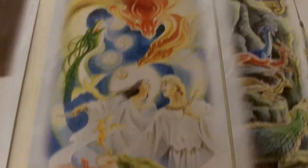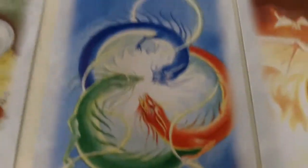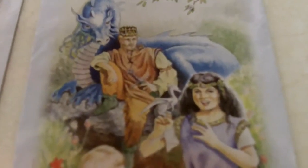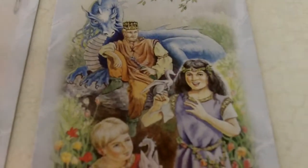I pulled out some of my favorite cards for review. The World I thought was just awesome. Really bright colors and cool. The Hanged Man I thought was cool because it introduces an element of danger in the traditional hangman. I like the Temperance and the Sun. And I especially like the Emperor because here you see him as a family man, not only as a leader. I always thought of him as more of a father figure, and here you actually see it.